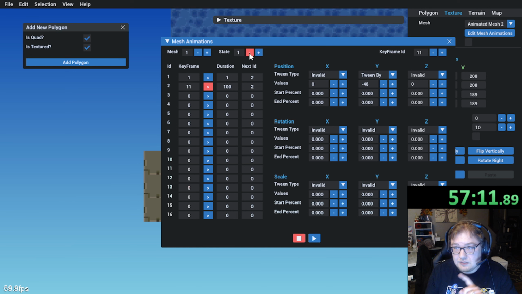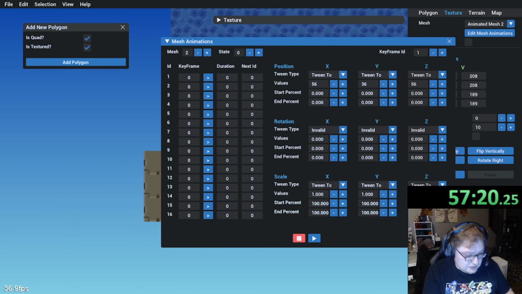Okay, animated mesh 2. So we are on state 0, mesh 2. It will use mesh 2. I'm going to have it go up. Bye, Retro. Thanks for stopping by and offering key pieces of wisdom like you always do. Keyframe.